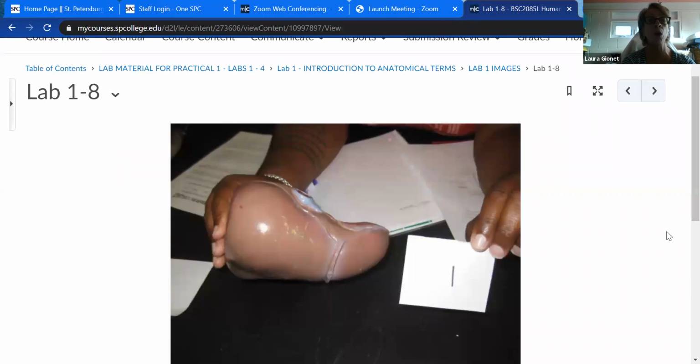All right, so now we're going to look at all the organs. Here's a liver. There's other pictures of liver too, but look at the shape of this. It's kind of like, I don't know, a triangle, but kind of like a triangle.